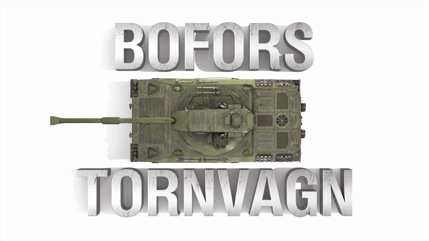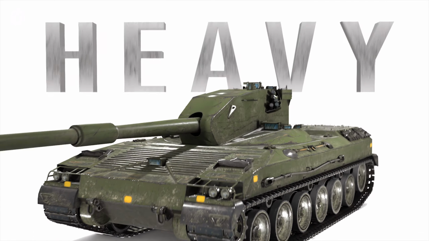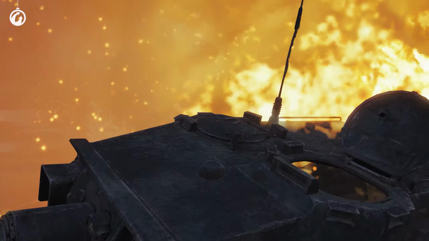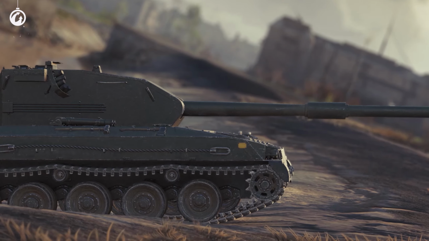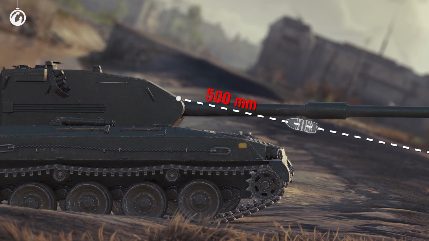The Bofors Tornvagn. A heavy tank is what it is. It's heavy, Swedish, green, and sturdy. It stops the shells well. No, amazingly well. The ISU-152, the Borsig, the TS-5. Its turret will withstand a hit from any of these TDs. Effective armor does its thing.